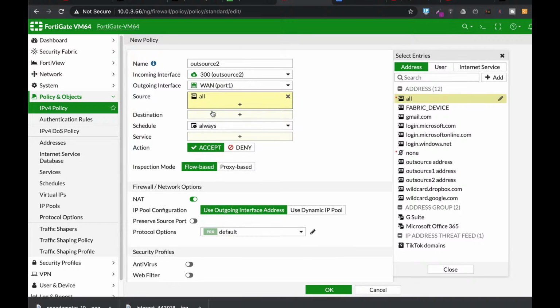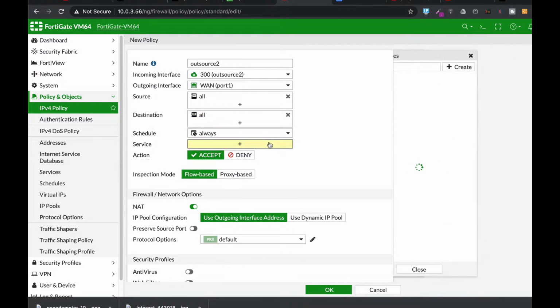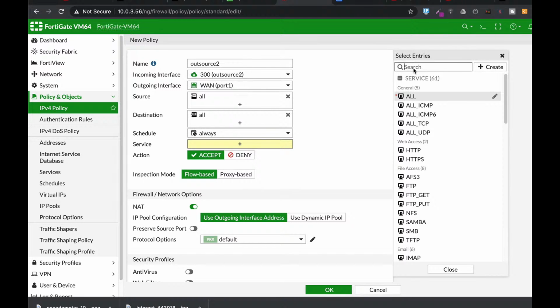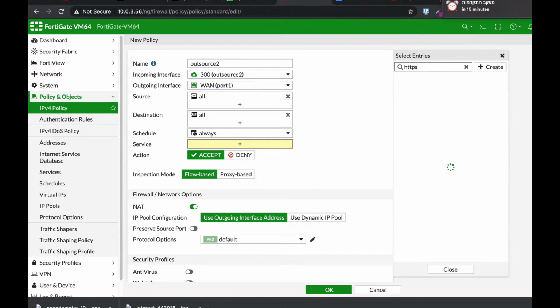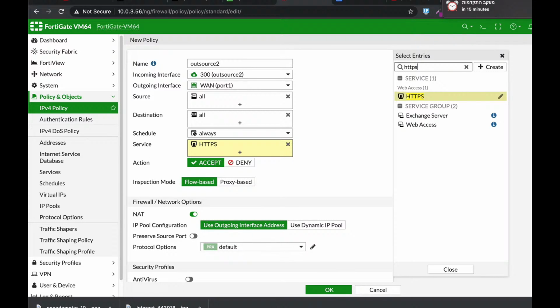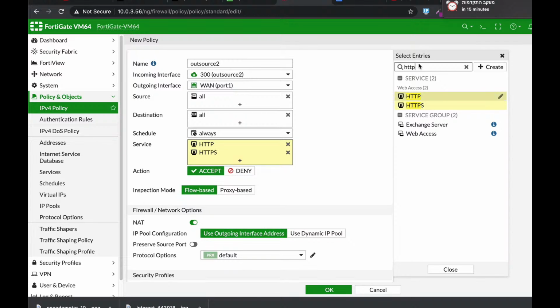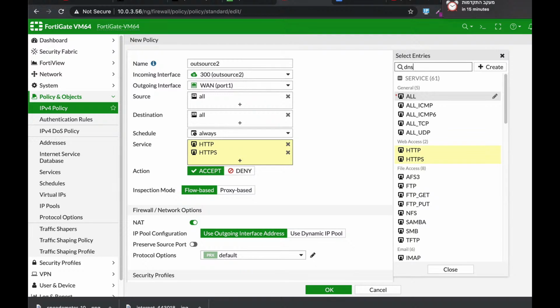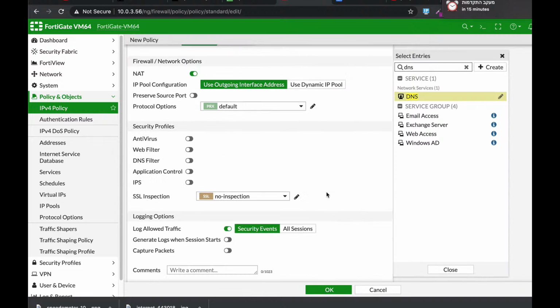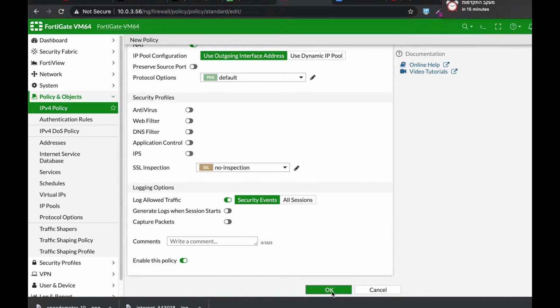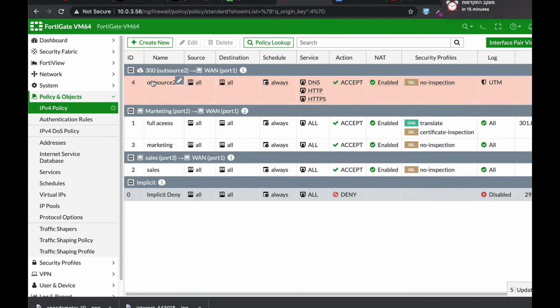Now, anyone can connect to that VLAN, anyone can go anywhere, but in terms of service, we will not allow any service out there. We will use HTTPS, HTTP, and DNS. All right, now let's just apply that, and now we have a new policy that allows anyone that connects to it to get out to the internet only using HTTP, HTTPS, and DNS.